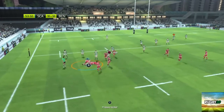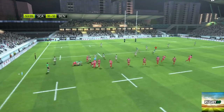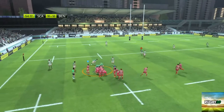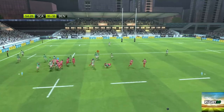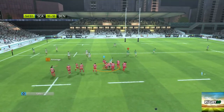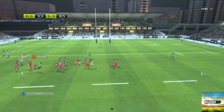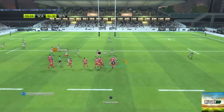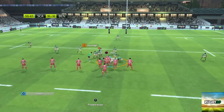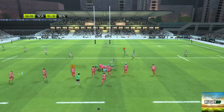Now we're back attacking. The attack leads to a ruck and they keep possession. In they go to the ruck. He's taken to the ground, now he has to release the ball. He's just gone out the end of the ruck — there's nothing you can do there. That's where he's gone. Really well done — he's been competing for the ball there. That one's clearly come straight off the training field. They took the ball in and it's still theirs.